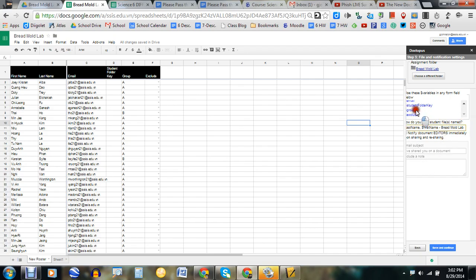With a group, I just grab over here and grab this $ sign. That way there's going to be a little label, bread mold lab, and it's either going to say bread mold lab A or B. So basically this field here with the $ sign means that whatever's in these columns over here, whatever's going to be underneath them, will populate into that for each student. So it's also a way of naming, which is often a huge hassle with Google Docs. Kids don't name stuff the right way, and I'm just going to let them know.